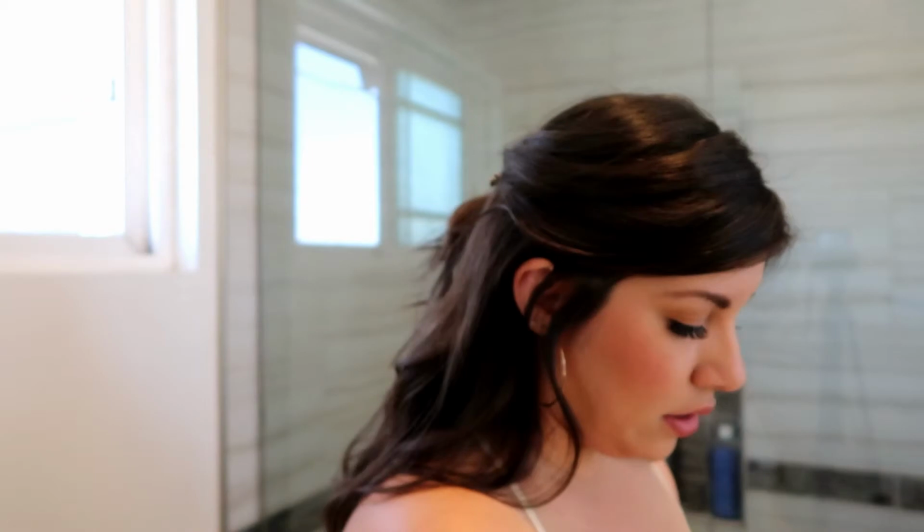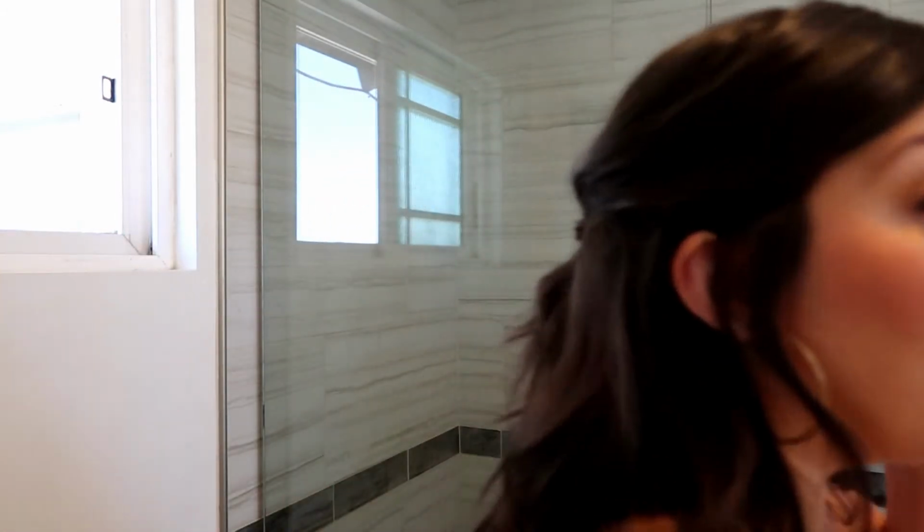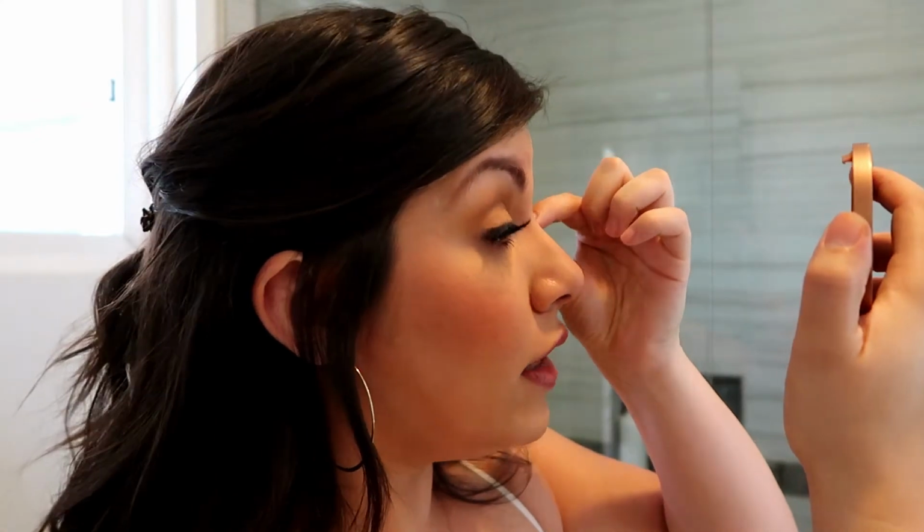So I don't know if you can tell, I got a little lash glue right on my eye. It's okay. You can just get a Q-tip and then wipe it away lightly. So it came off no problem. I just literally kind of dabbed it off. I don't really wipe it actually. I kind of dabbed it off. And then now you're just going to want to pinch it as close as you can to the lash line.